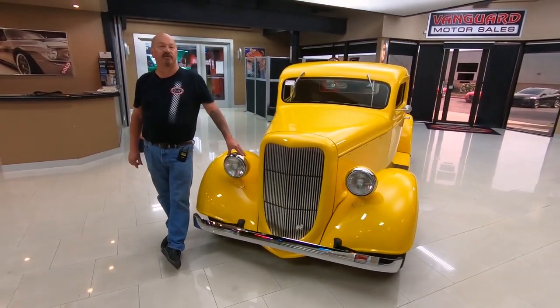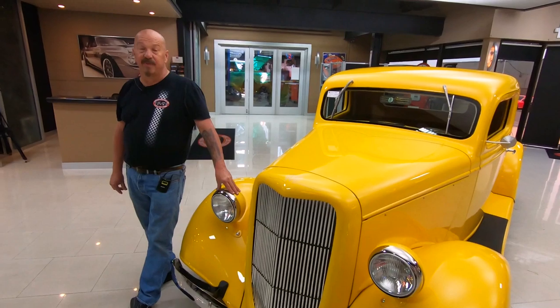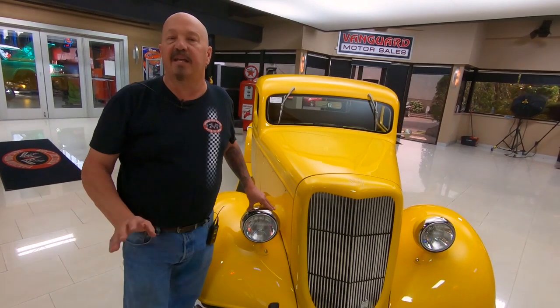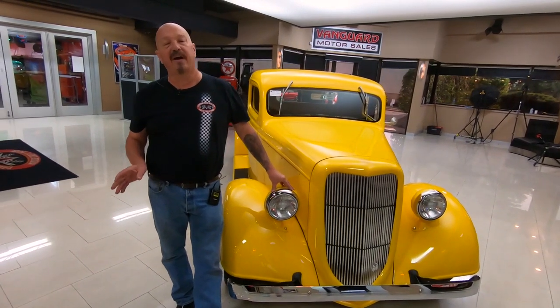Tommy answers his phone seven days a week and practically 24 hours a day, so call him anytime. If you want any information about this truck, we'll get it up on the rack and inspect it to answer all your questions. If you want any close-up pictures, we'll get you those too. I've been in the business with these old cars for about 35 years, and I'm going to use all that experience to help you pick out your dream car.